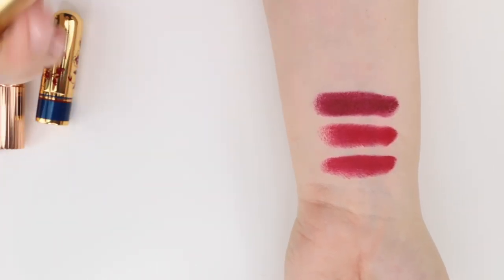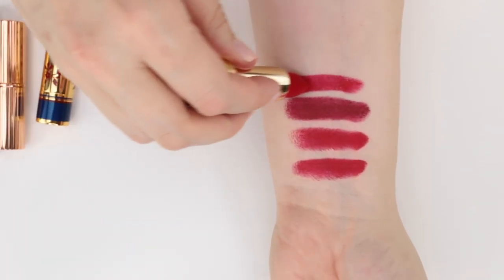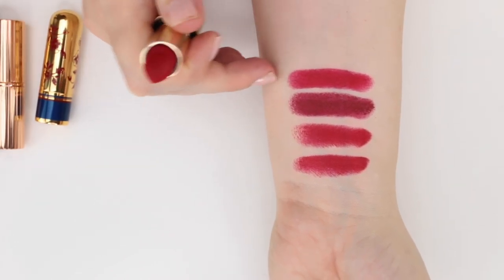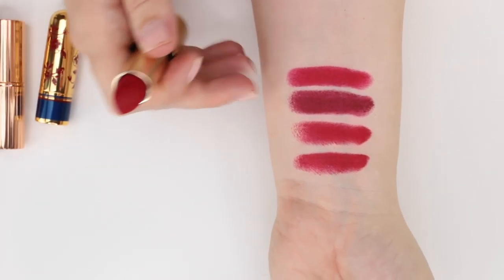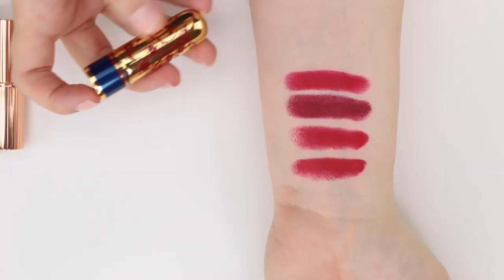I've really been impressed with them. The other shade I picked up was Velvet Ribbon, which is more of a traditional red. Undertone-wise it is very, very similar to Ruby Woo — as I look at both of these, that is almost the exact same shade. This next one is really pretty — it's from Besame and the Snow White collection. This is Snow White Red.